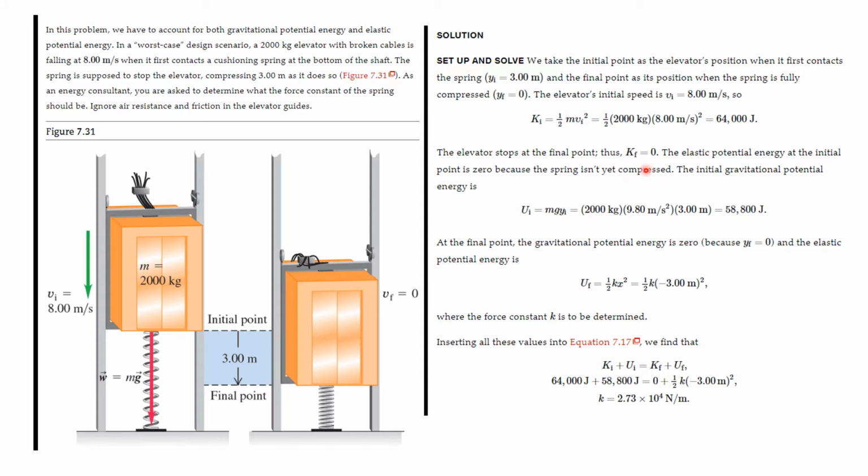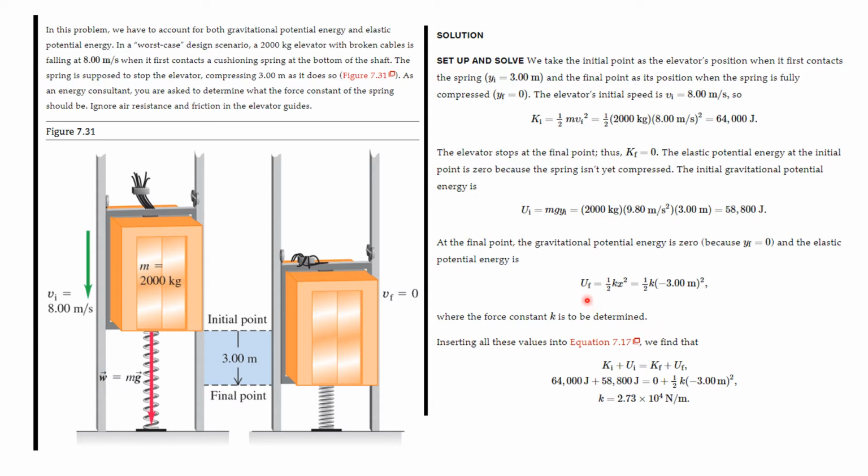When it stops, the kinetic energy is 0. That means all of that has been turned into potential energy. So the potential energy then is mg times the distance that we've compressed the spring. So that's the change in gravitational potential energy, and then it stops. So you see, this is what is here. And at that final point, the gravitational potential energy is 0.